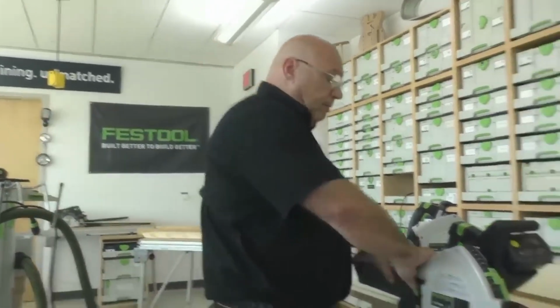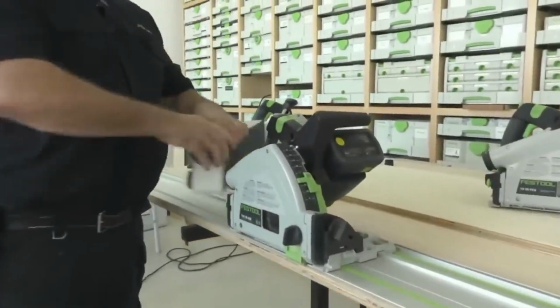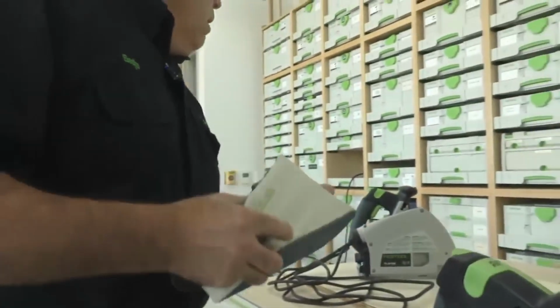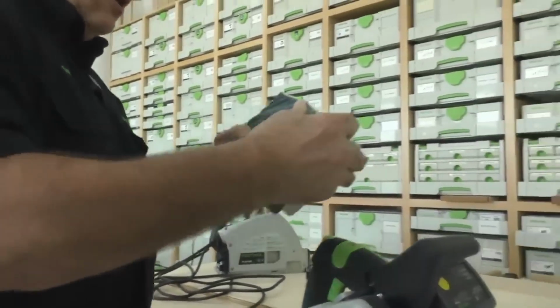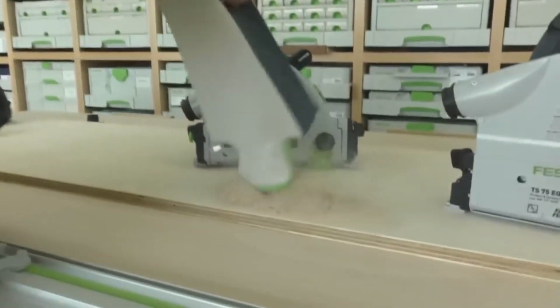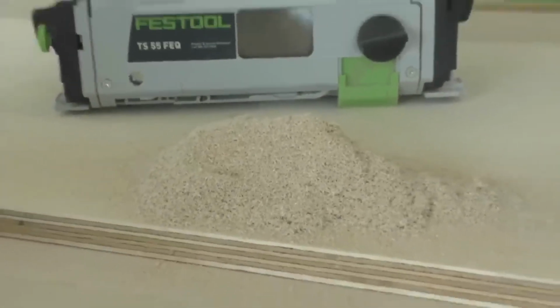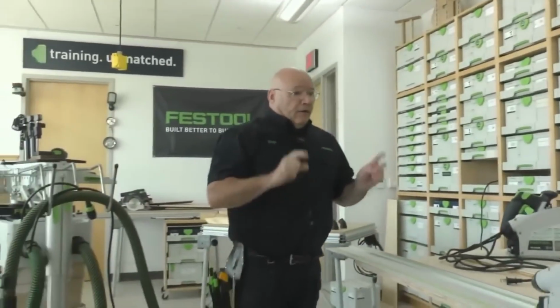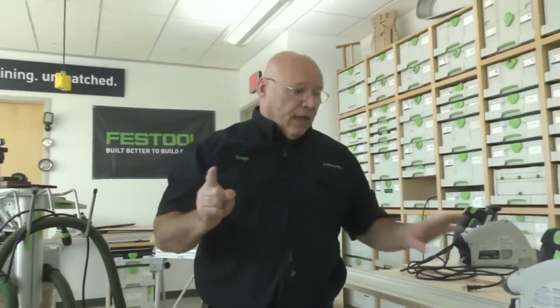I don't know as a first one, but I can't not do a demo with the TSC 55 and not do this demonstration. Because it always, always, always blows me away how much dust it gets. 90% of the dust with the bag. So it's amazing. And hopefully I did my due diligence: one of the reasons you get that is price point. They're still fantastic. Okay, I'm getting ahead of myself.